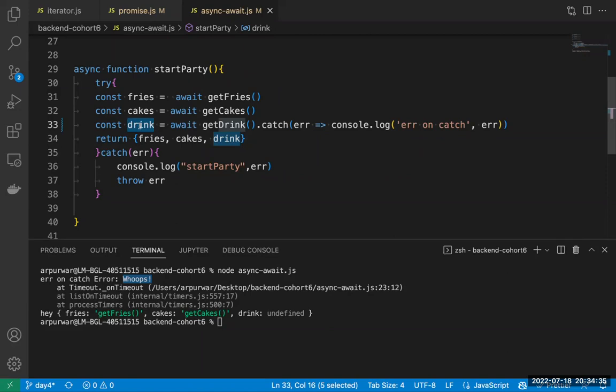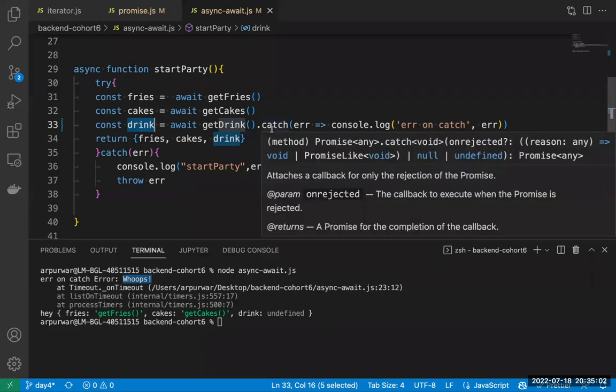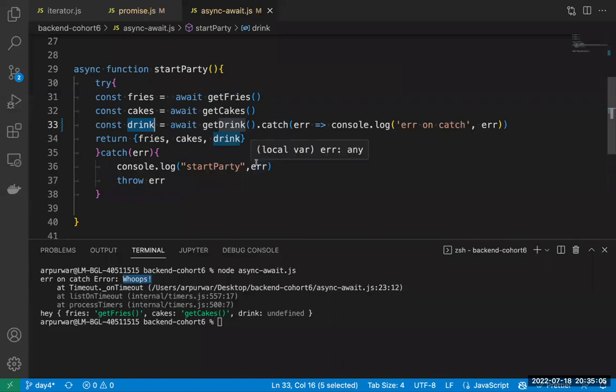Are we clear, guys? And you can understand the difference also, like the second way, when we are catching the error, we are still sending the previous two responses, right? But if you have some use case where you want all the success ones and not the error one, then you can go with this way, right? You can provide dot catch on every one. Or if you want all the promises to pass, and if one of them is failing, then the whole request will fail, then you can go with the try and catch as well.